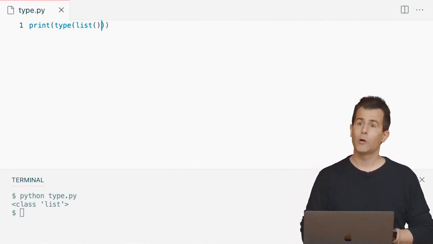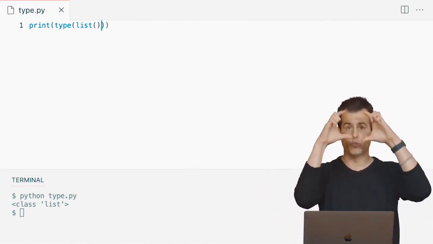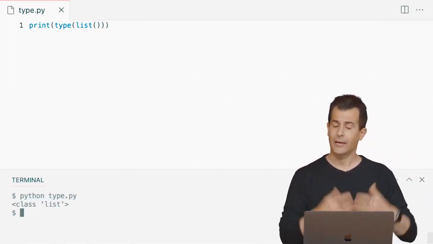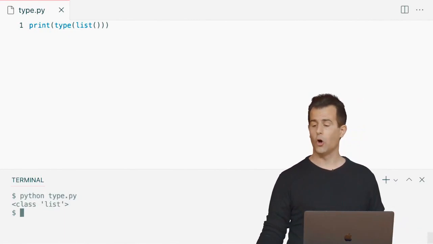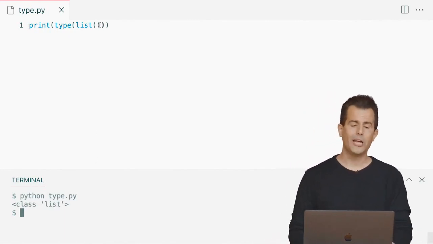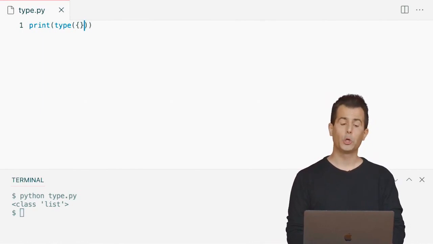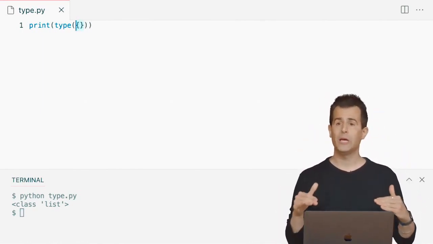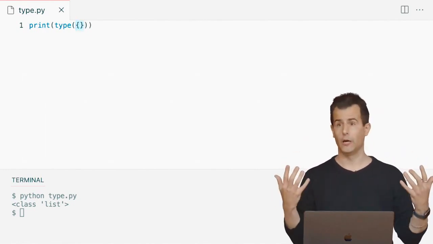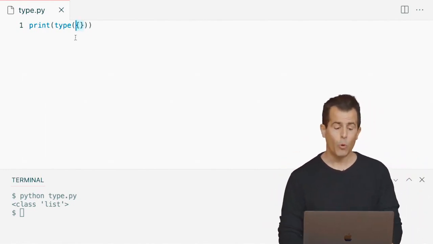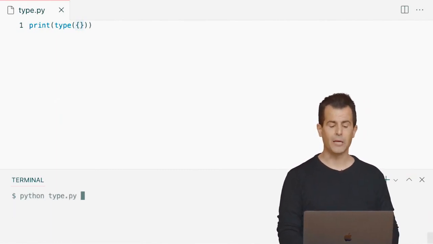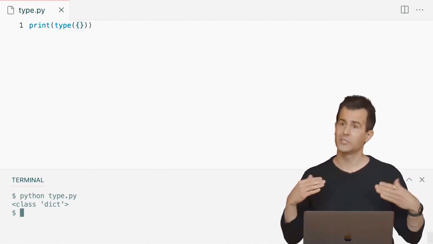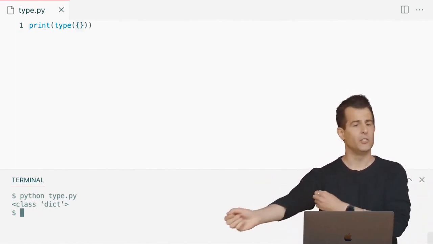But list, open parenthesis, close parenthesis is identical to really just two empty square brackets. If I clear my screen and run type.py again, you see the exact same thing. The class is called list. Let's do one more. Let me change list to be not square brackets, but curly braces. We've done this before. Anytime I've done two curly braces with nothing in between, this, of course, is an empty dictionary or a dict object in Python. Well, we can see that now. Let me clear my screen, run python of type.py, enter, and there it is, class dict. It's been there this whole time. We just didn't call it a class until today.